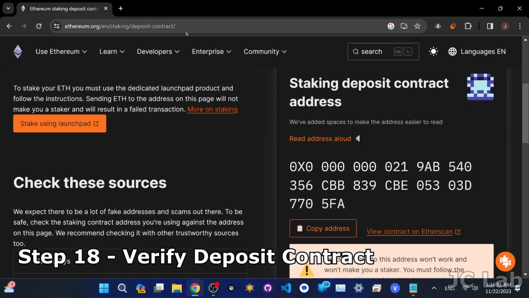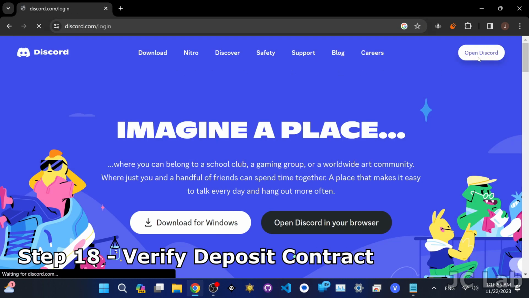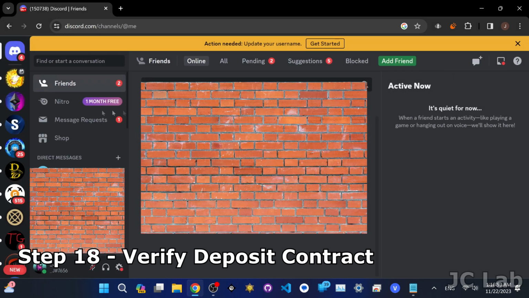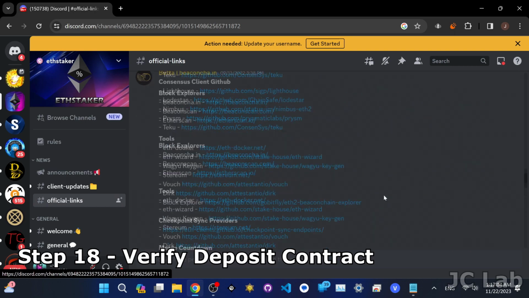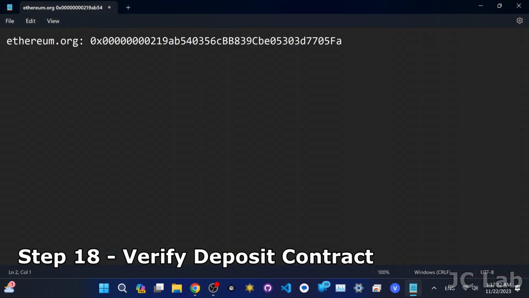Go to the EtherStaker Discord. Official Links channel. Scroll up and find Ethereum deposit contract address. Copy it to the notepad and label it Discord.